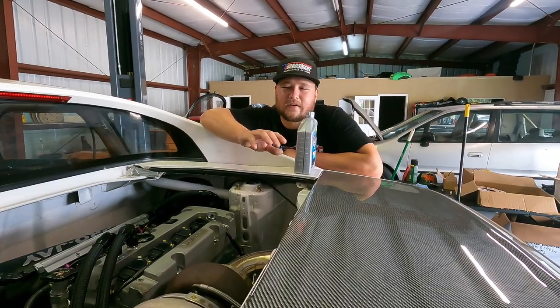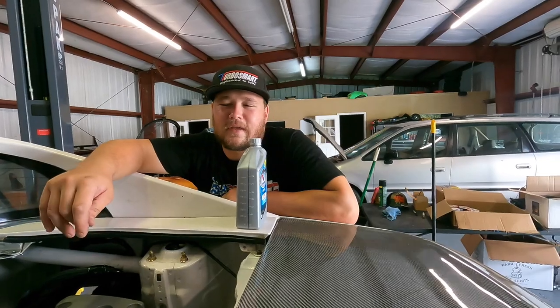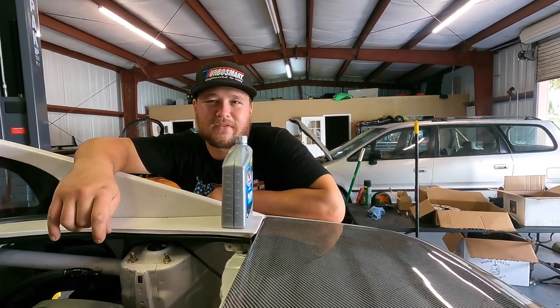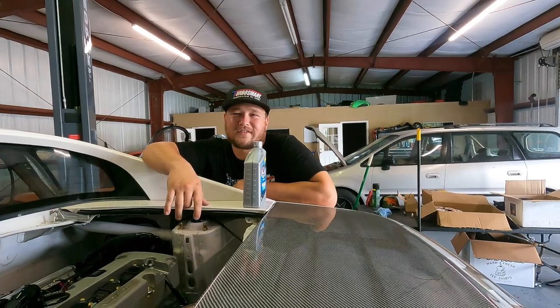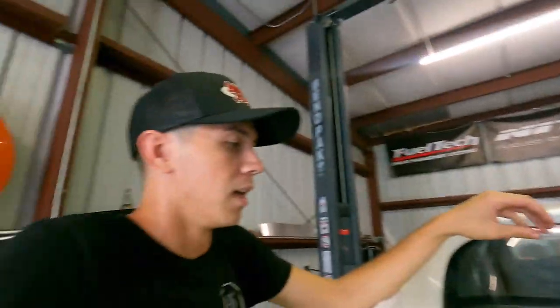We've also got FL2K coming up. We need to fix up the NSX for the roll races — it needs a mid-plate. Brent and everyone are coming here after Cletus and Cars to hang out for a while. And Hayden's coming out to help with the cage. These next few weeks are going to get very busy, especially right after the beginning of October. We have so much content coming in the next month or two that it will make up for the slow uploads the past couple of weeks. The reason we haven't been uploading is all the stuff going on behind the scenes — it's going to be awesome and well worth the wait.